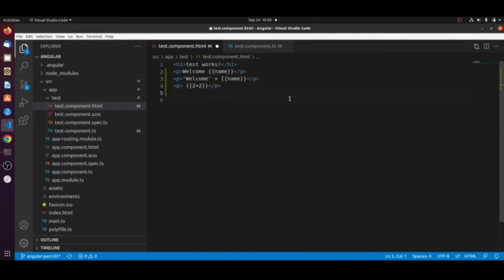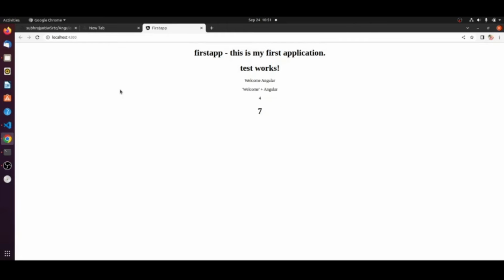Let's check the JavaScript properties also. Same name.length, this is a JavaScript property. We will check the length of the value which is assigned to the name variable. Let's save it. It's 7.